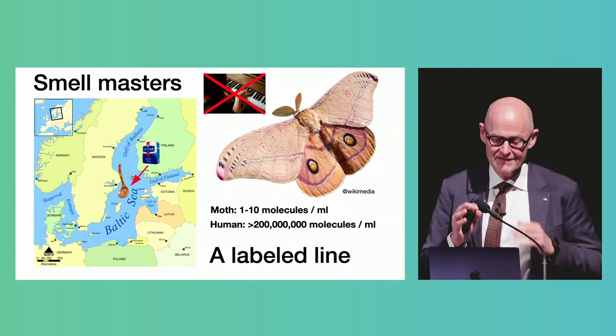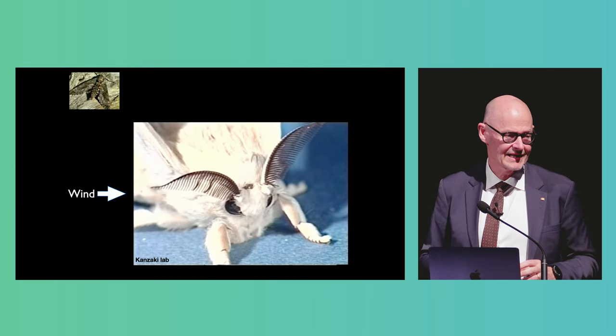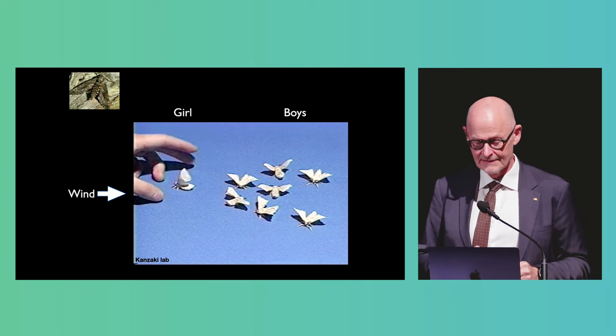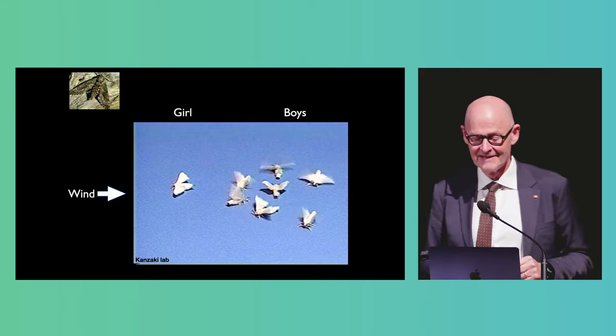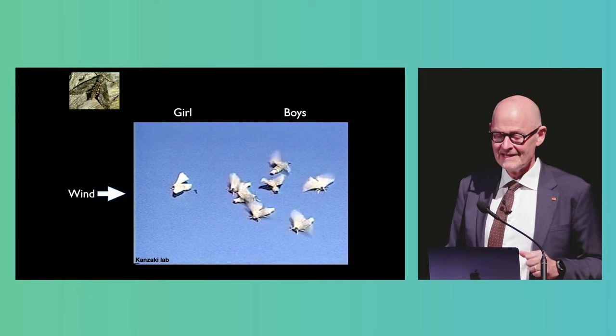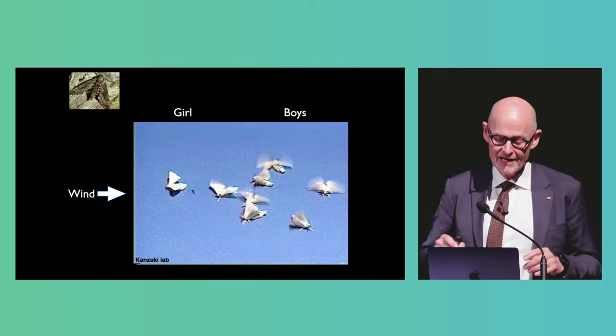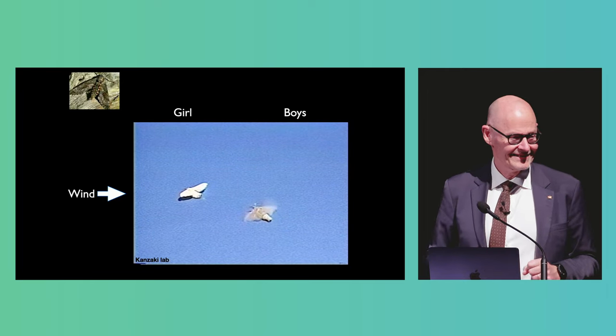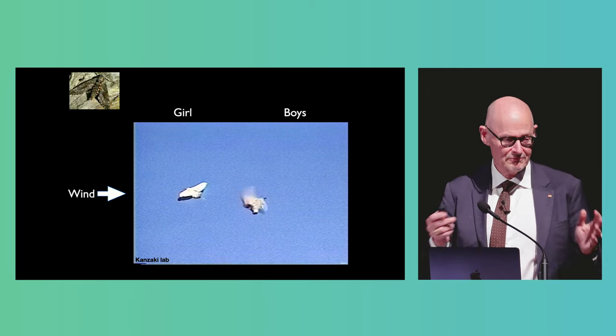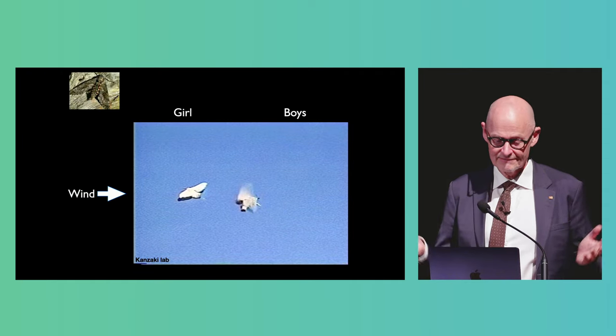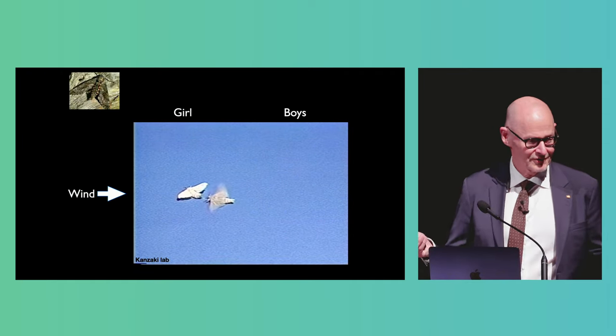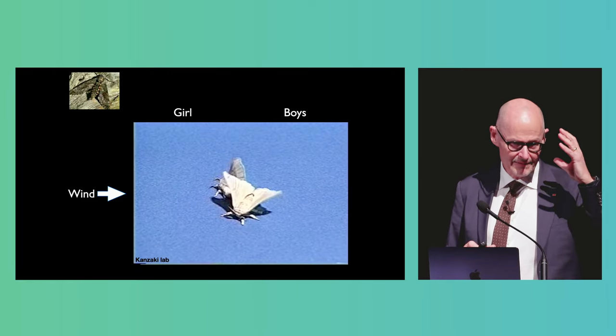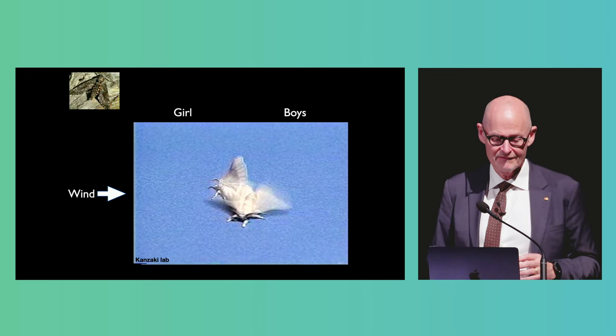Let's look at these guys. This is a silk moth. We have been domesticating these for thousands of years, so they're so fat they cannot fly. But still they behave. Now we get a girl there. Look at the boys. They get quite excited. And of course they're trying to fly, but they cannot fly. He will still do the zigzagging, trying to find her. And slowly he makes progress, and in the end he gets his reward. So this is the only thing that goes into the brain. A big chunk of the male brain is just dedicated to finding the female here.